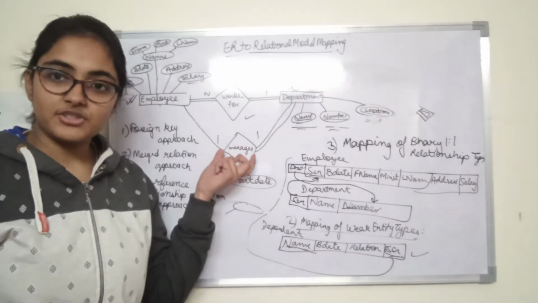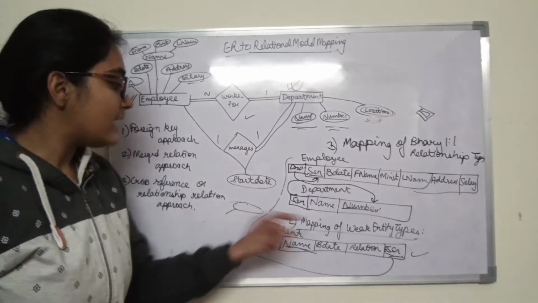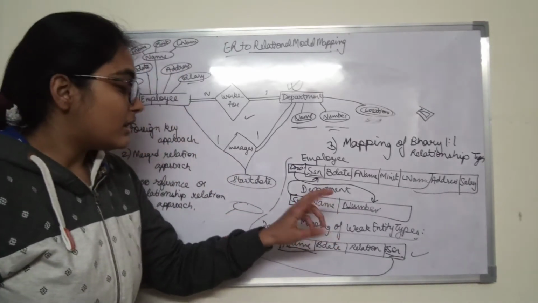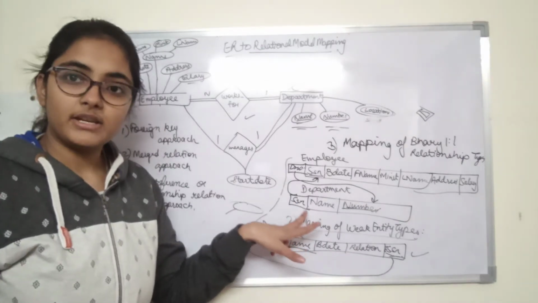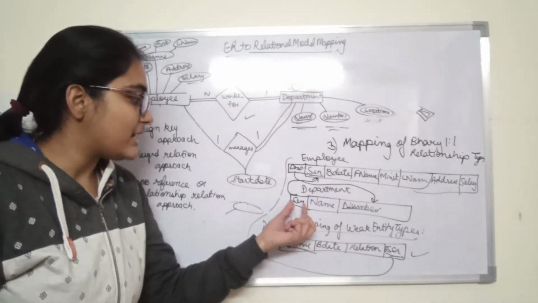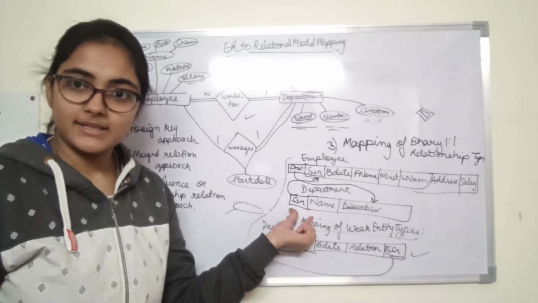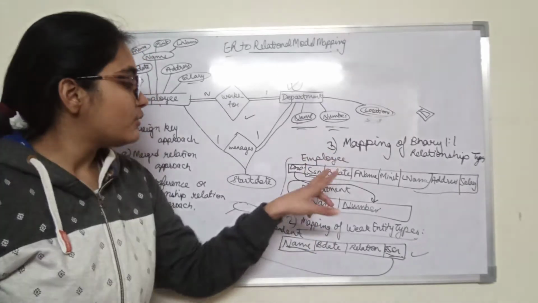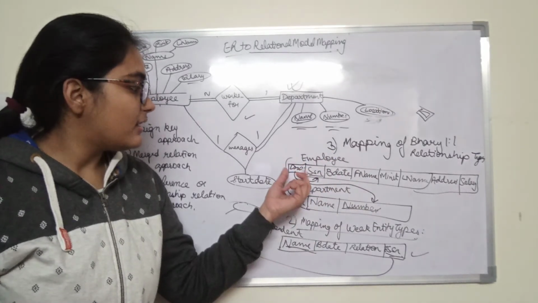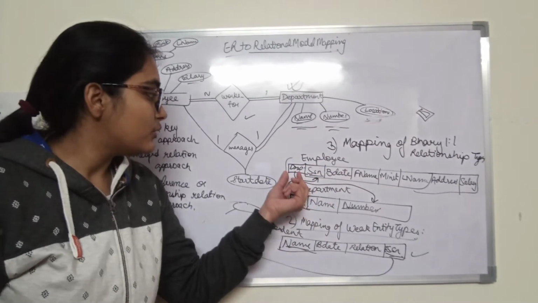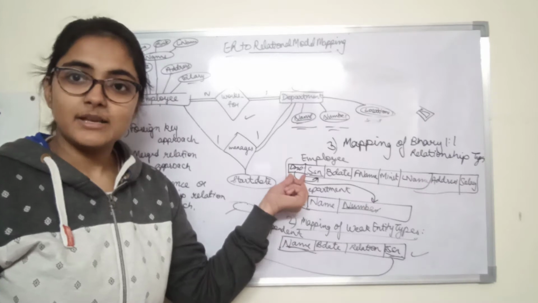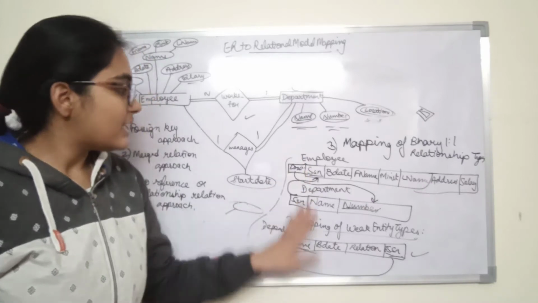Manages is the relationship type, which means that this particular department is managed by an employee whose social security number is this and this, right? Or if we include it on the employee side, the primary key D number, then for every employee it will include the department number that the employee is managing, right? So these are the two ways.